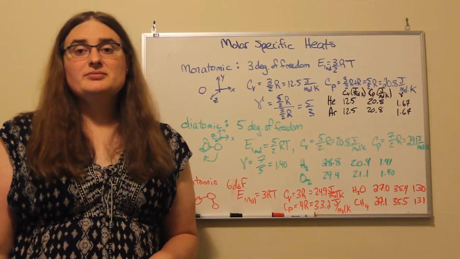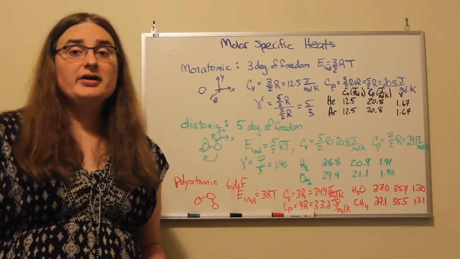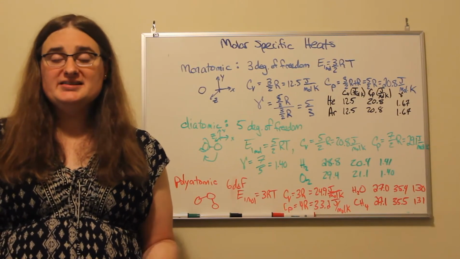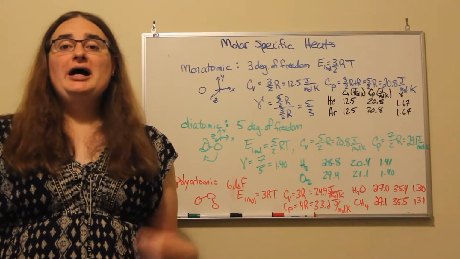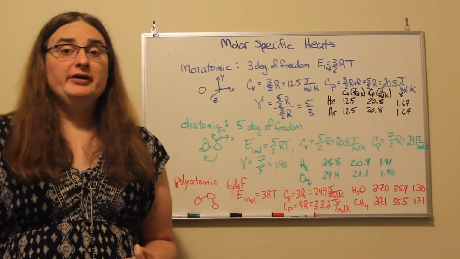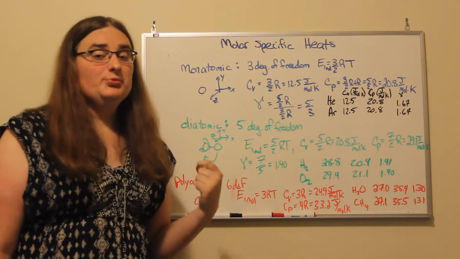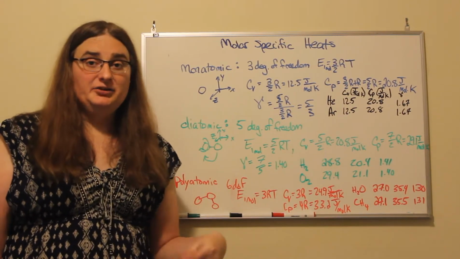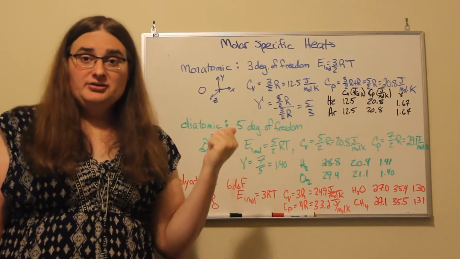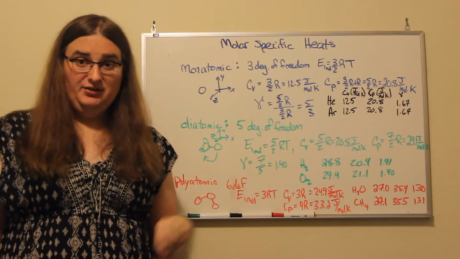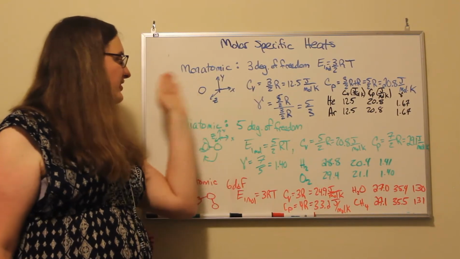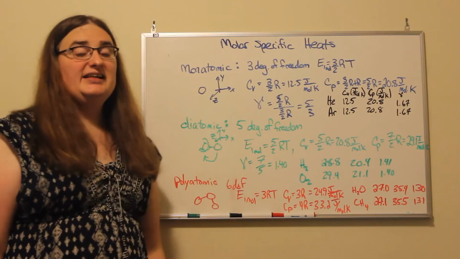Let's take a look at some predictions from kinetic theory for expected molar specific heats for various gases, and what observations around room temperature tell us about the theory. So the simplest case we could think of would be a monatomic ideal gas. There's one atom. It should be like a little tiny sphere, so classically we wouldn't expect any rotational inertia, so there are only 3 degrees of freedom. Motion in the x, y, and z axis.